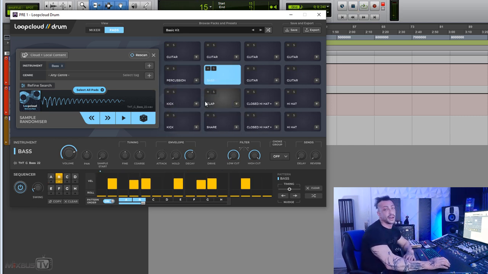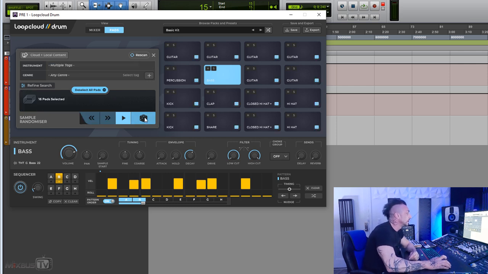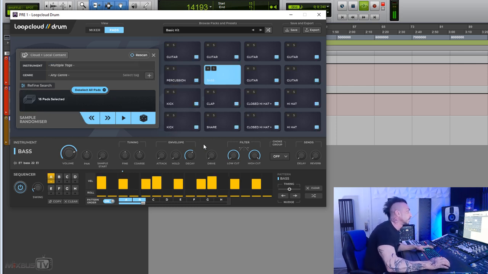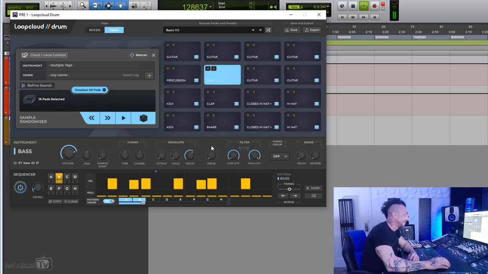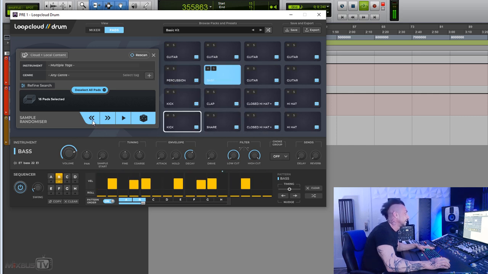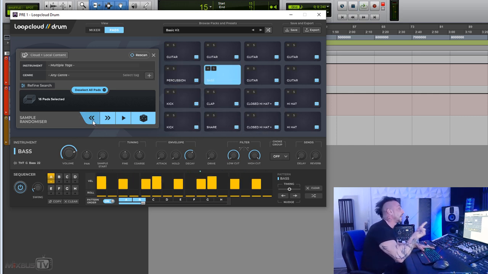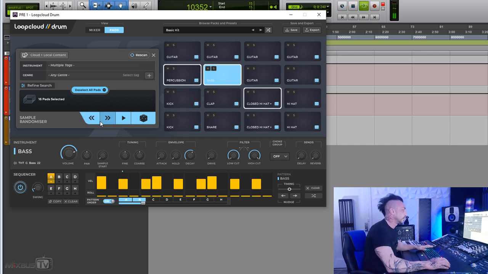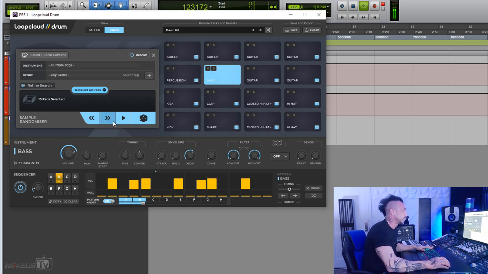So we have a basic pattern, just showing you how this works, but let's say I just want to change everything. I have my pattern and I'm going to select all pads and see what happens. Just randomize them all. You saw that? I can revert to all my previous samples with the arrow back. That is pretty inspiring, keeping the same pattern, just changing all the sounds. Let's give it another spin.